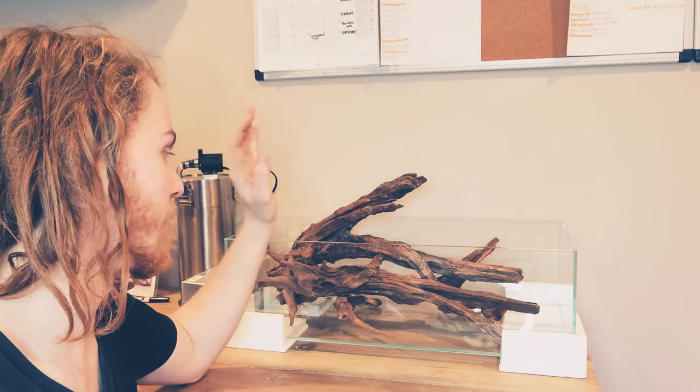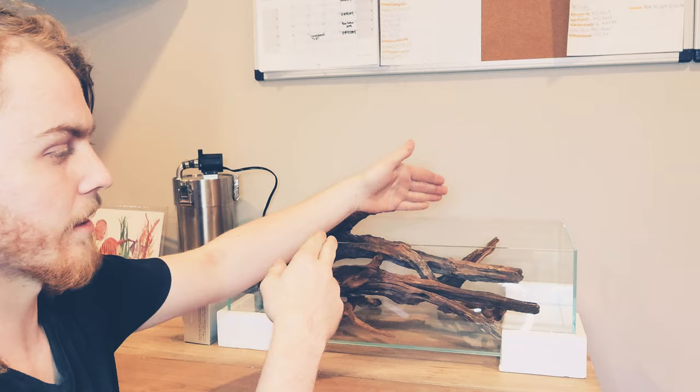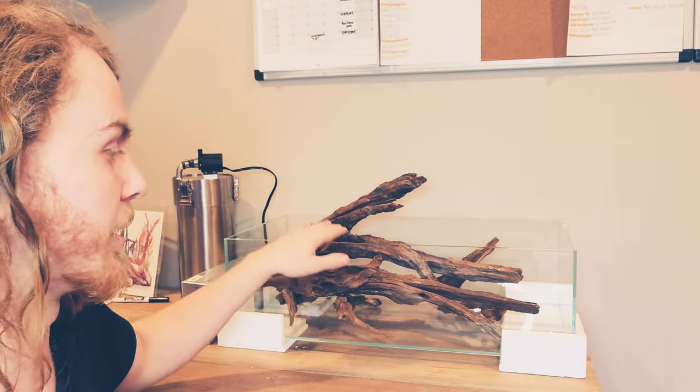This is all about the 60F — it's eight inches tall, two feet wide, and I think about 12 to 13 inches deep. What I like about this one is it's two feet, so it's pretty big compared to the 45F or 45P which is only 18 inches. This one's really big so you can do something cool, which is why it will make the perfect shrimp tank.